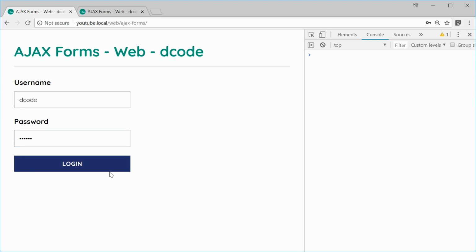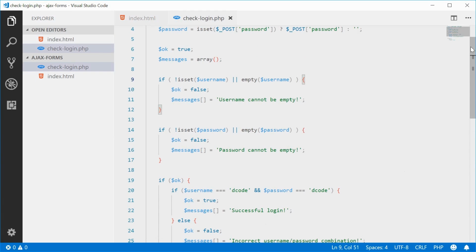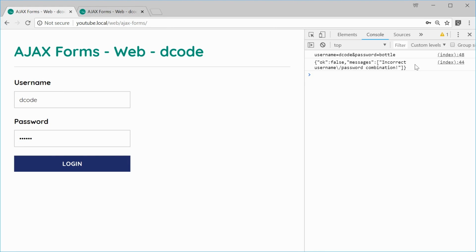Press login and we get that right there. That is the actual request body. So we can see how that works. The server will read this and then run this script and give us a result. The result is that one right there.